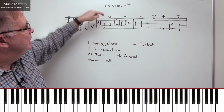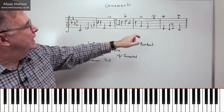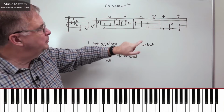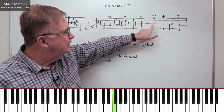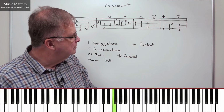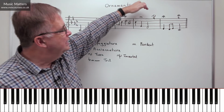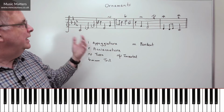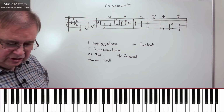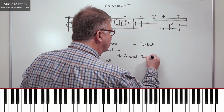So the difference is when we did that turn, we went straight into the turn as I've described. In this case, we're going to play this F first and then we're going to do the turn. So we're going to play F and then we're going to play E natural, F, G, F. So you're going to get, okay, so that's the difference between a turn over a note and a turn after a note. And it's also the difference between a turn and an inverted turn. All right, perhaps I should just write turn there so we know what we're talking about.